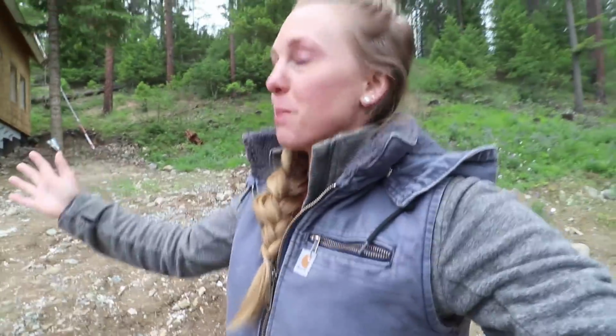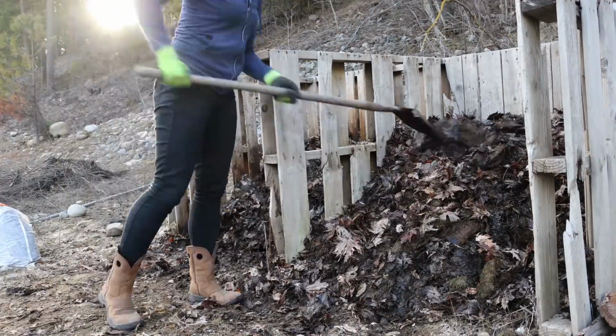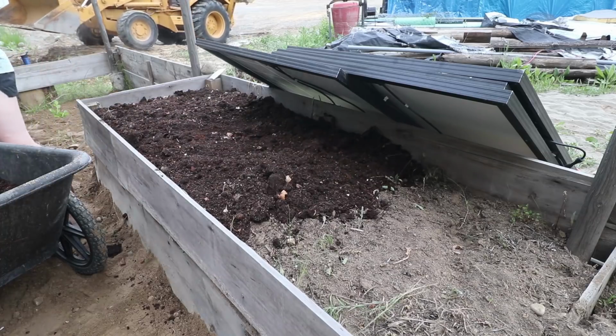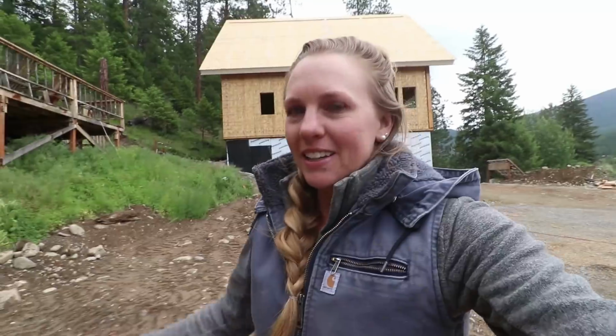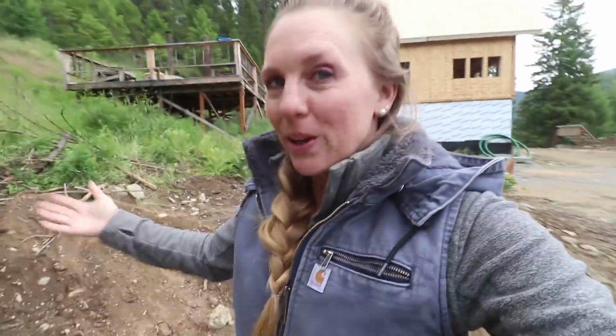Last year, my goal wasn't to garden, mostly because we were trying to build this thing right here, and it took all of our time. So what I did was work on compost over the year. And this year we have beautiful rich compost, which I added to that first bed, and we're going to be able to add to these other beds as well. That's really exciting. It's nice to work on something for a full year and then reap the benefits. I can't tell you how excited we are to finally plant something.